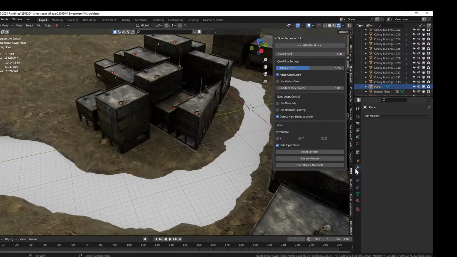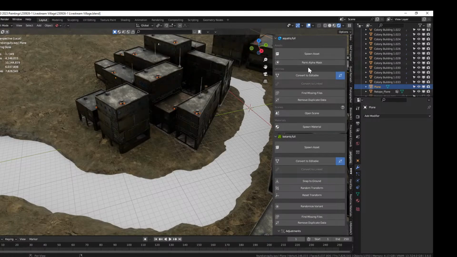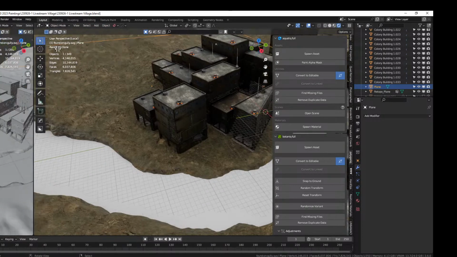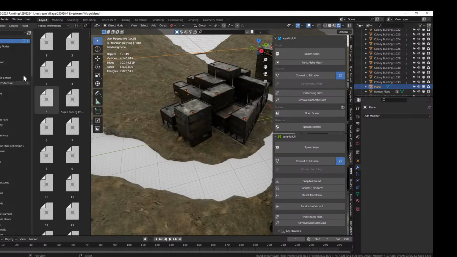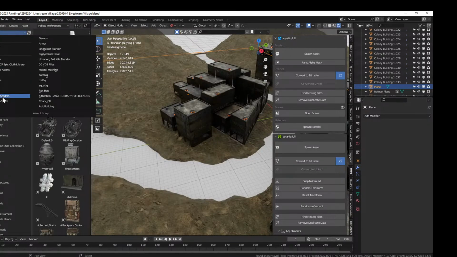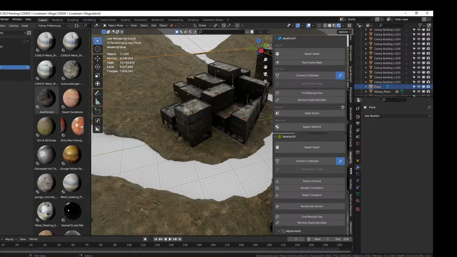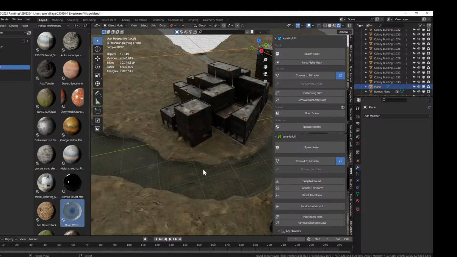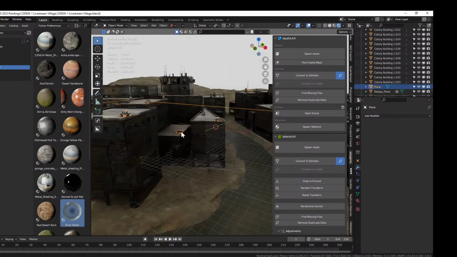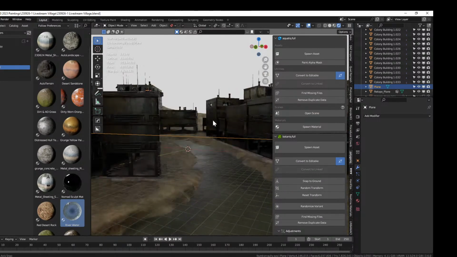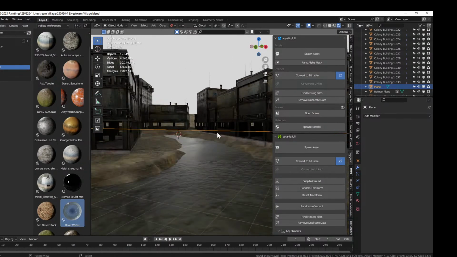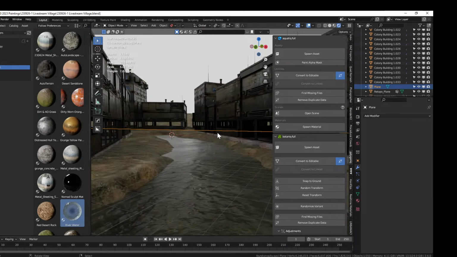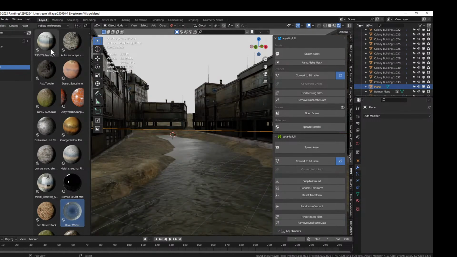So let's select this and go to polygonic and aquatic. Actually, we'll go grab my own. We'll use the river one that I had from before. I like that one. Blender shaders, Seth, river water. I didn't really create it. I got it from that other geometry nodes thing, but I liked it better for this sort of thing. There we go. We have river water. I like it.